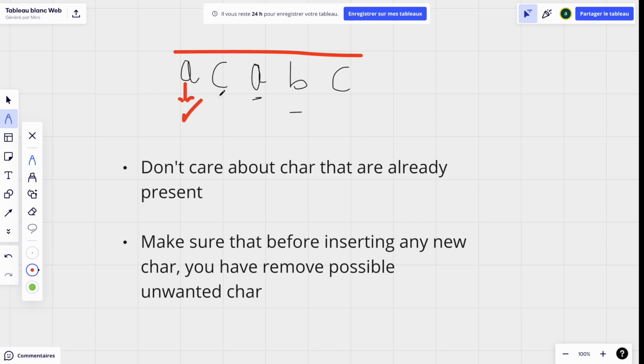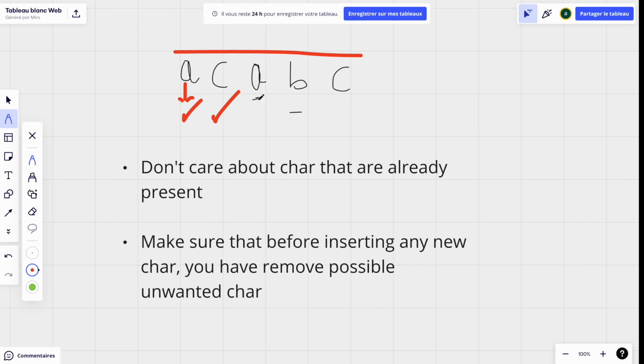C, are you present? No. Is there any character before you which is going to break the lexicographical order? No. So I'm taking this. What do I even mean by breaking the lexicographical order? A character is going to break the lexicographical order if there is a character before it which is greater than it, and that character also appears after it. It will be better to take the one after. So that is the idea. We are going to see it while moving.